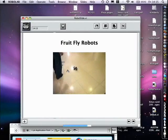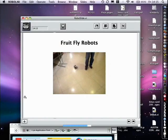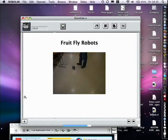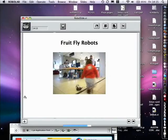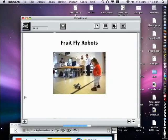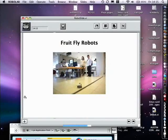So he was actually doing doctoral work looking at trying to model the fruit fly thought process as a control system, but this was something that we decided had to be tried because it was too much fun to have a fruit fly controlled robot. We did have to deal with the fruit fly rights activists. That took a while. But here's a little kid that walked by the booth and found that some of the times the fruit fly would actually drive at her, and found that a little bit confusing.